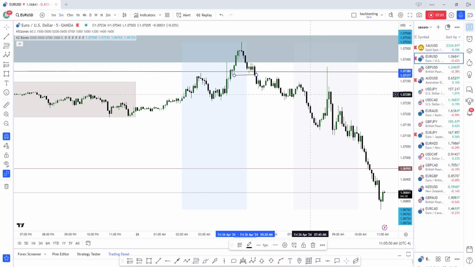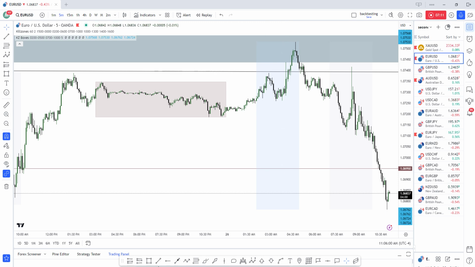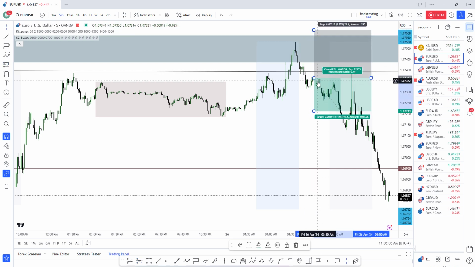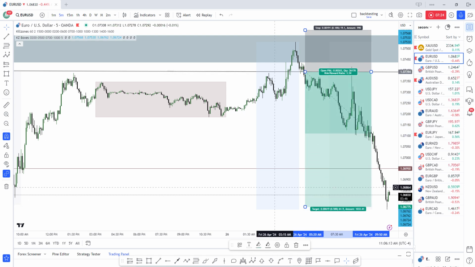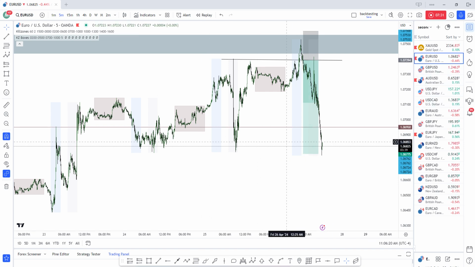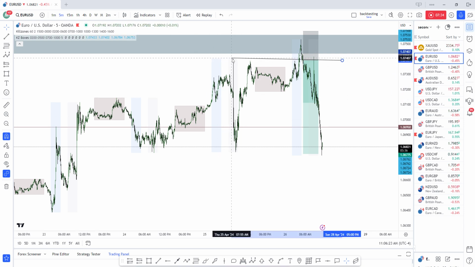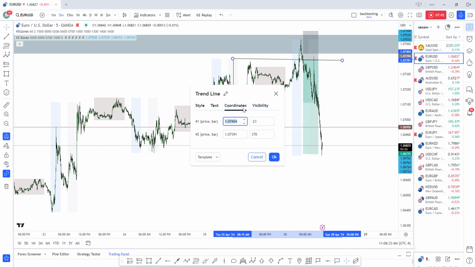When I saw the spark that went back to the zone that I entered, I put my stop loss above this zone because I know that we might see a reaction. I didn't bother to move my stop loss down. That is not my intention. So this is the trade I entered today, and I'm very happy that I didn't miss it, because I was waiting for this trade for a couple of days, since last week, like I said. So these are the things that we are looking for.